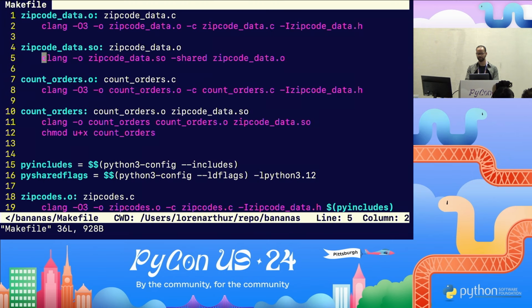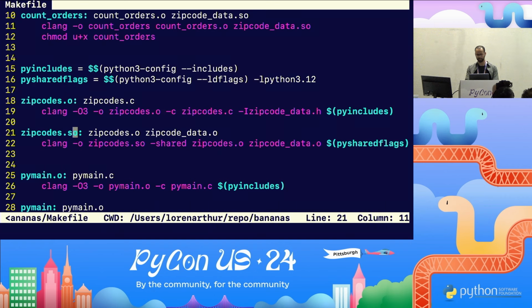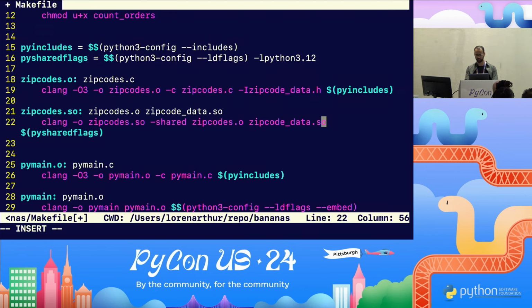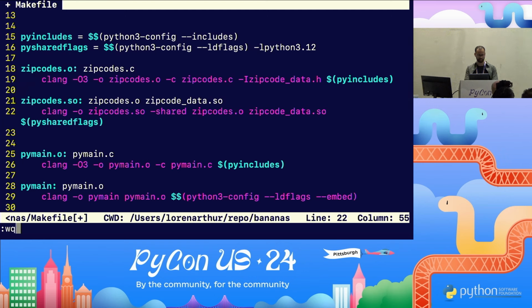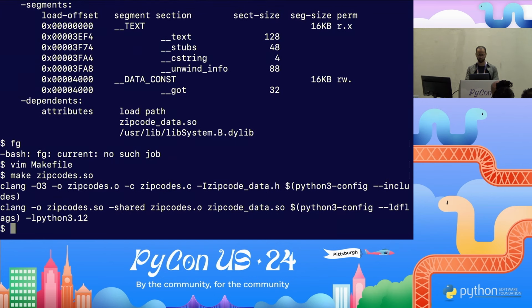We could use the same zip code data.so if we want in our zip codes.so, right? We'd have to just do those same changes here. Change that to a shared object. Change this one to require our shared object. We can make that one.